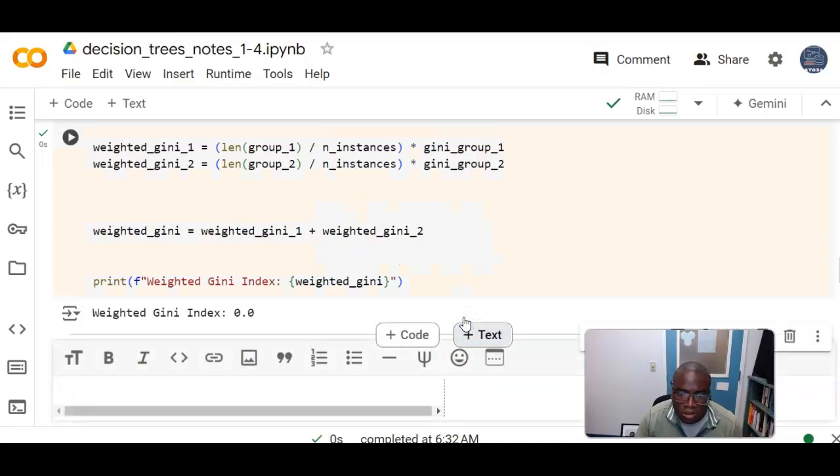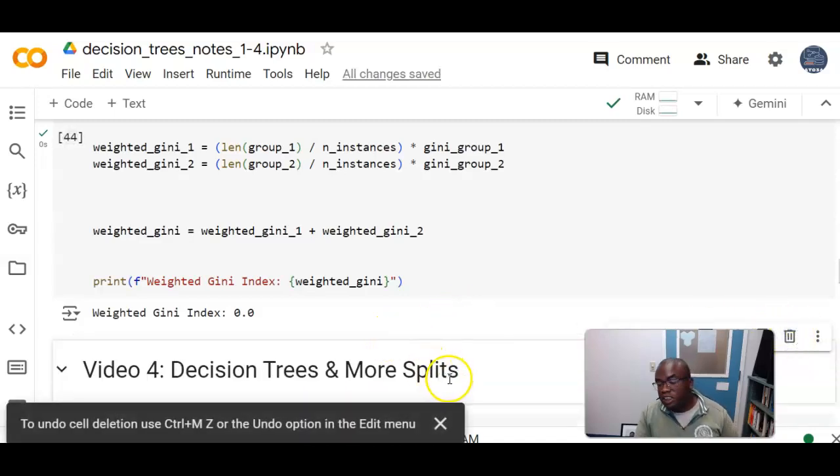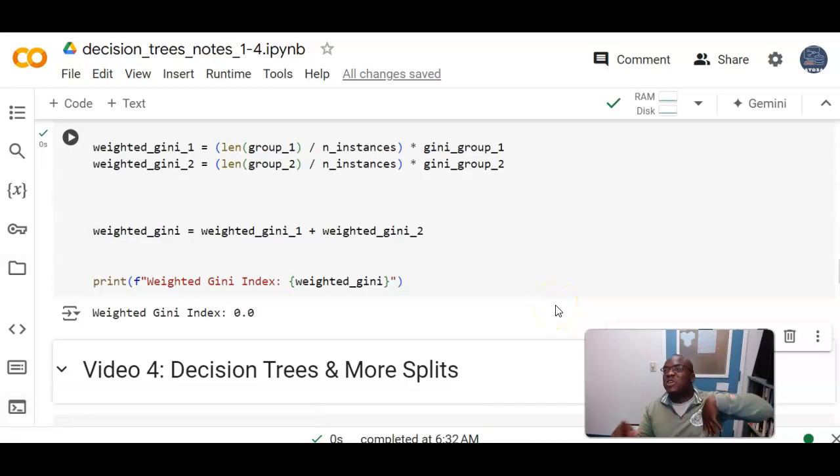Okay, so in video 4, we're dealing with decision trees and more splits. Just a little bit more splits. And the thing is, we could have split this in even more directions. As I was preparing for this, I was like, okay, we could have added an additional explanatory variable and then did a split there. But I would say that this direction is the best next step, and then have you all utilize the pre-made functions within Python.